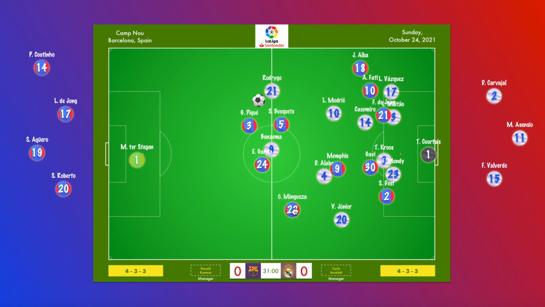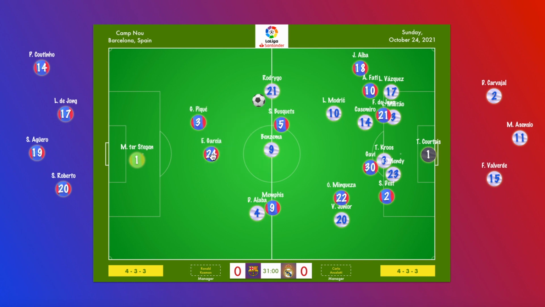But because Mingueza decided to press Junior in these spots to win the ball back and failed at it, Junior had the time on the ball to unleash a pass over to Rodrigo to switch the focal point of the attack, while Alaba started making this run. And Memphis was tracking back with him, but at some point around this area, he gave up. And so while the rest of the team here is moving and Ter Stegen's now getting prepared to have a Madrid team coming towards his goal, Rodrigo sets up in this position with Benzema starting to cut in, and Busquets also trying to track Rodrigo's run.